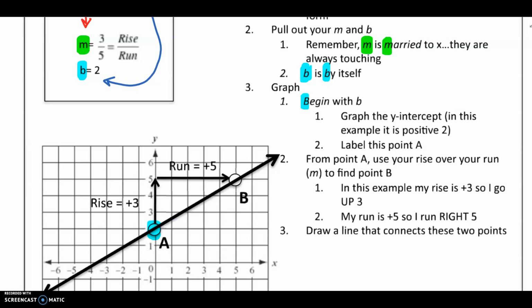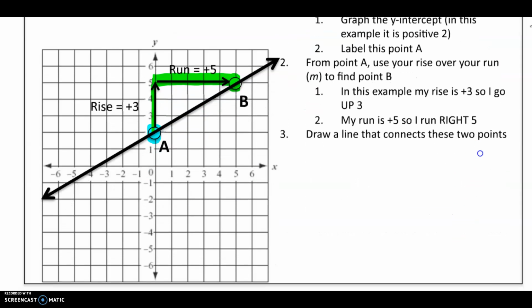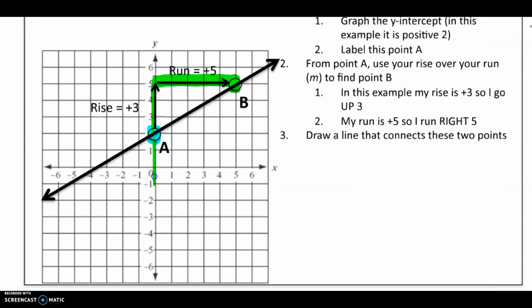Now that I've plotted a point, I can use the slope to help me find another point. If it's a rise over run of 3 over 5, I can either go up 3 and to the right 5 to find the next point, or the reverse of that is I can go down 3, 1, 2, 3, and to the left 5. Notice either way we're on the line that we're looking for, but we're just going in 2 different directions, just showing that it goes in the same direction. In a sense, it's creating the same line.